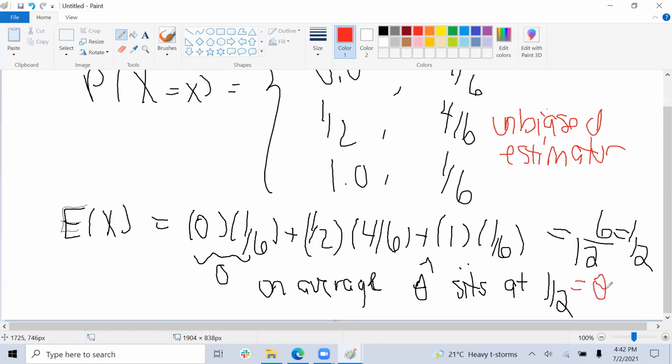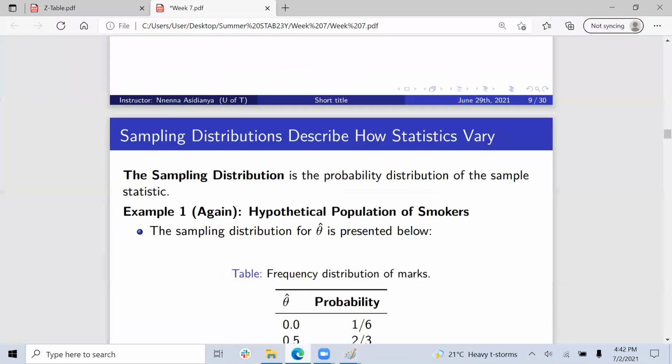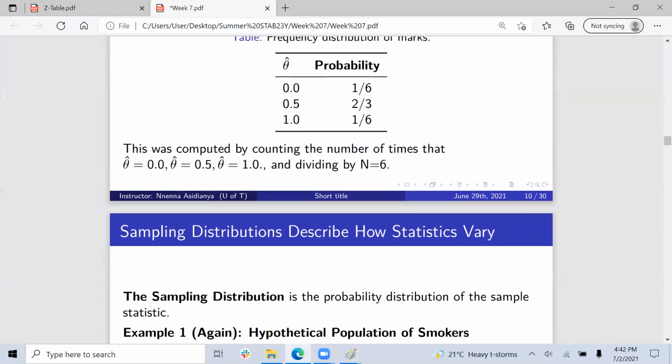That's great. Hooray. Turns out the expected value of our random variable x is theta, which is what we want, right? There's more on that in a bit. This is what I actually showed you guys on Tuesday when I should have waited. I should have shown this first, but anyways.